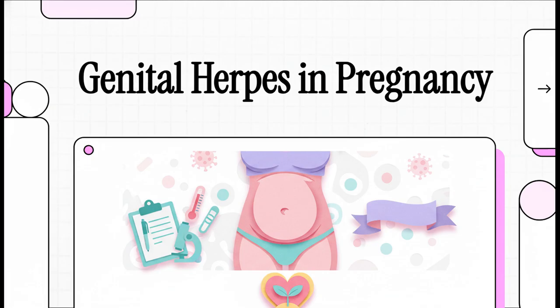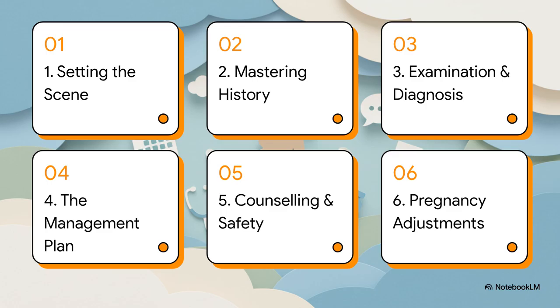We're going to break down exactly how you can ace this really important and pretty common OSCE station. So, we'll be following a really clear 6-part structure that pretty much mirrors a real clinical encounter. This is your blueprint, taking you all the way from that initial hello to the finer details of management.